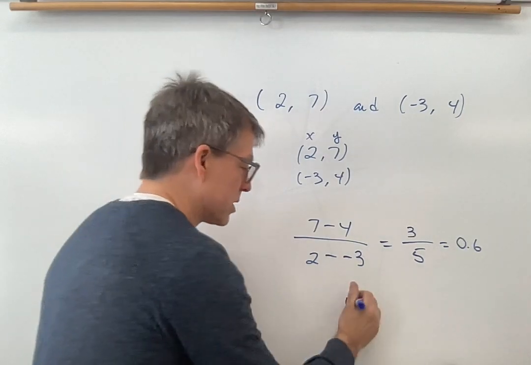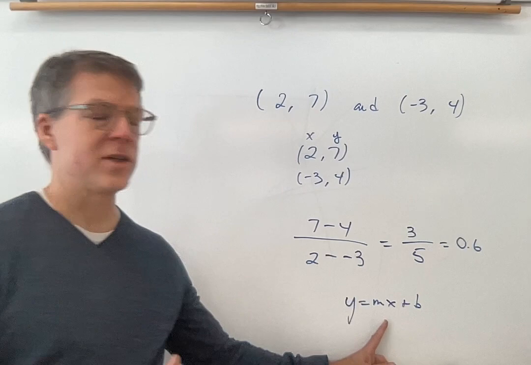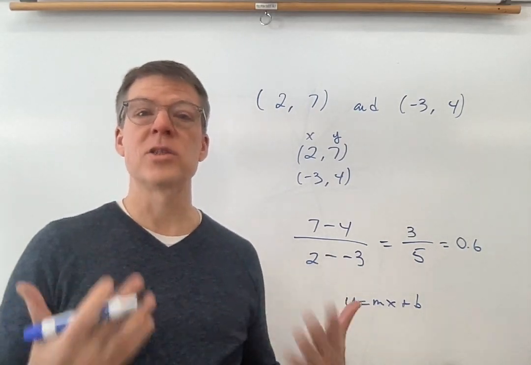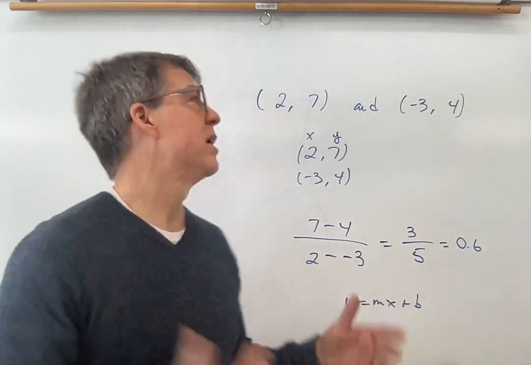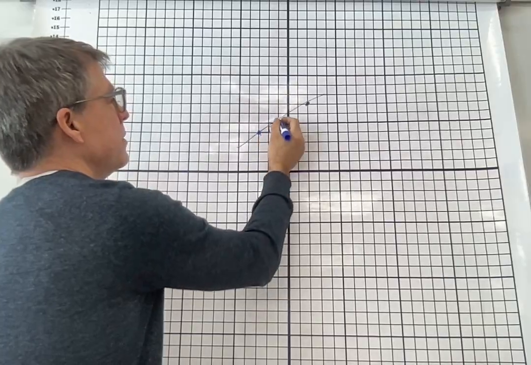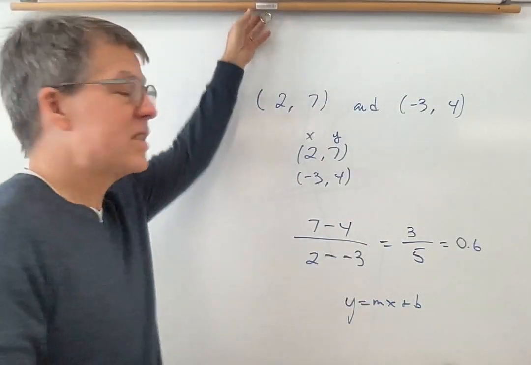If you're doing y equals mx plus b, now you know that the m is 0.6, right? But it also tells you how much the y is changing by. As x goes up by 1, my y is changing by about 0.6 every single time, okay? Yay! Look, that's it. That's slope.